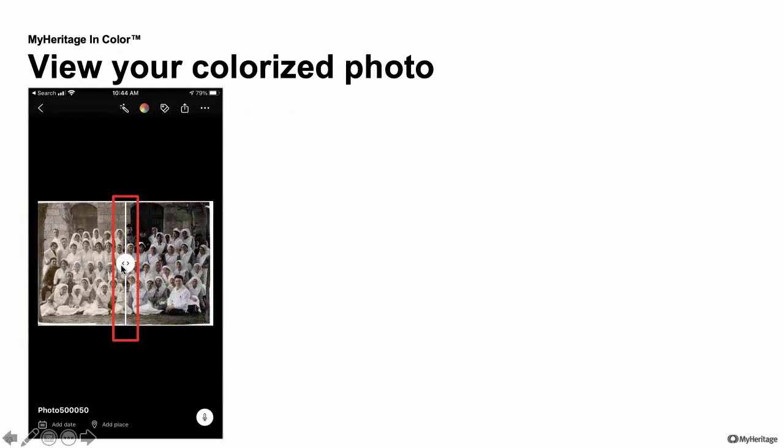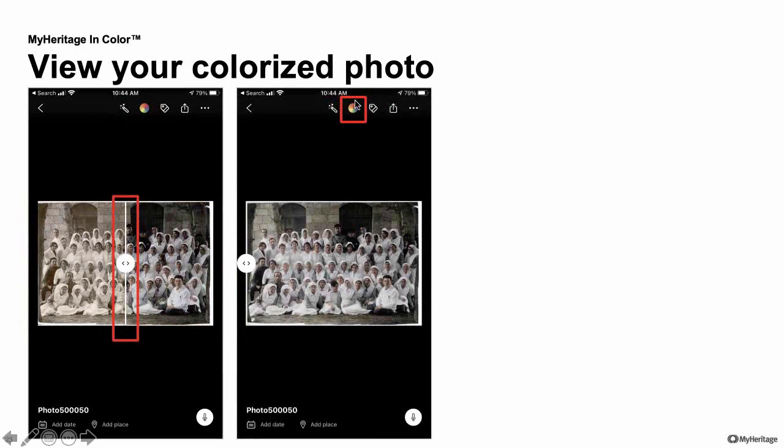Another indication that you will be able to see is this icon on the top that is now filled with colors. This indicates that the photo has been colorized. Also, as I told you before, you can always swipe between the photos in your photo section. Once you do that, the slider that you see here will disappear. That means that if you go back to a colorized photo, the slider will no longer be here. In order to bring it back, you'll have to tap again on the colorized icon for colorized photos.